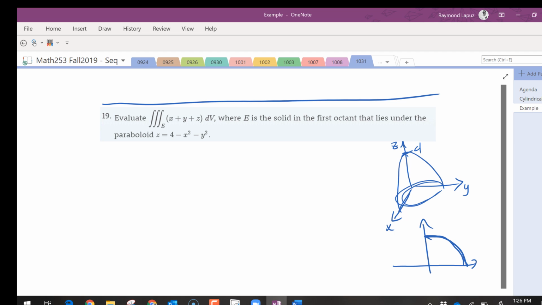How do you think I can find the intersection of this paraboloid with the xy plane? So z is equal to 0. If you said z is equal to 0, we have a circle of radius 2, right? x squared plus y squared is equal to 4. So we know that these are going to be 2.